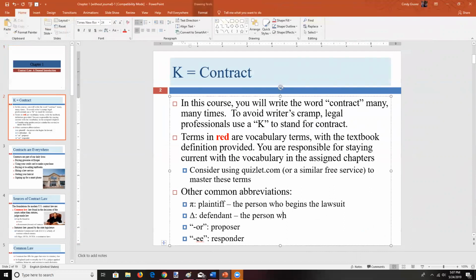The person who is being sued. So I can add additional content. You might want to put this in italics or in a different color so you can distinguish between what you've added and was already there.